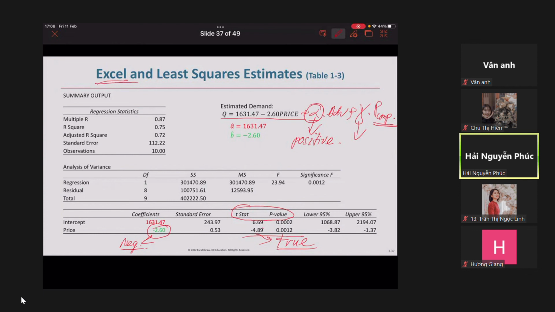Let's say here is the demand for iPhone. We are learning about the demand for iPhone, and the price of the competitor is, let's say, the price of Samsung. So what is the sign of gamma you are expecting? Do you understand my question?